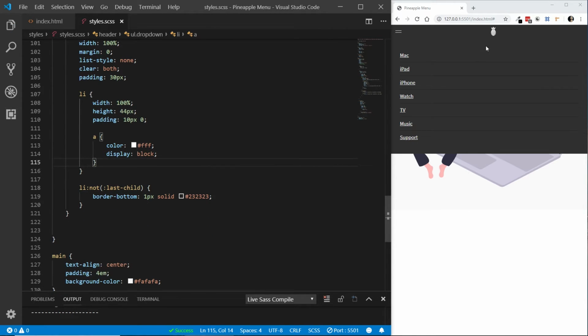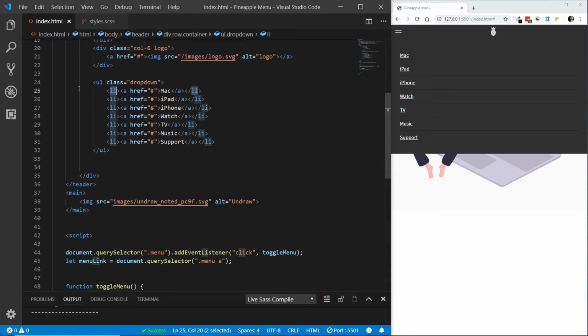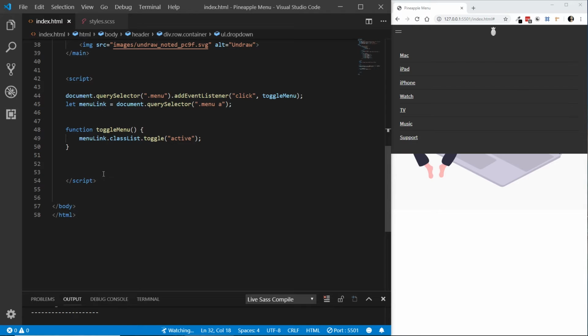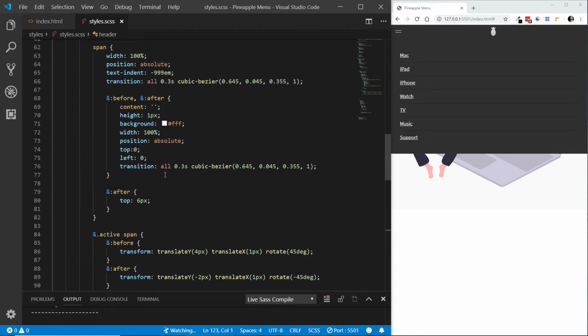Okay, so we have our beautiful pineapple logo, we have the toggle, and we now have to make sure that when we click the menu button, the navigation opens and closes and it's all super smooth. Let's do that. Let's go back to the index.html, scroll down to our JavaScript, and what I want to achieve is I want to add another class to the whole header, and the class will have darker color than this, and let's see how this looks like. So let's create the class first and I'll explain as we go.